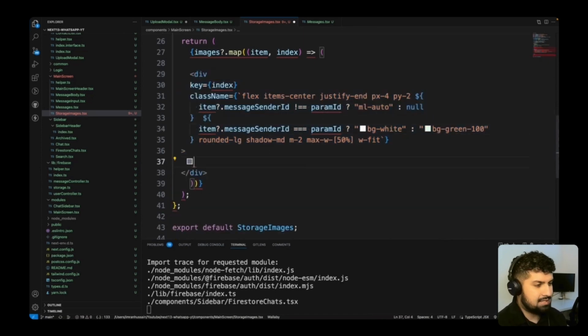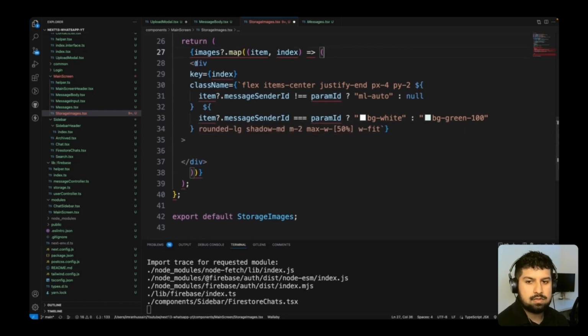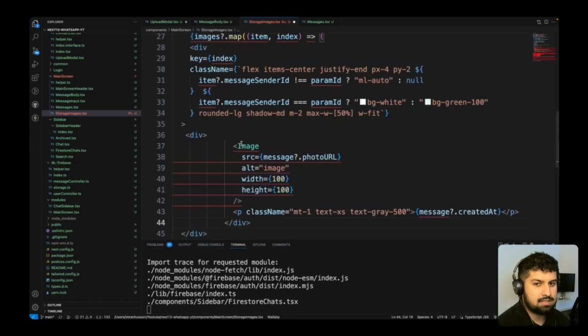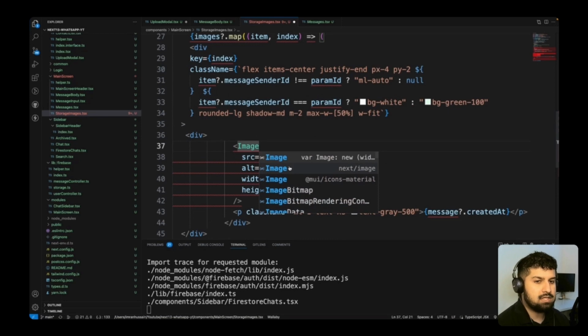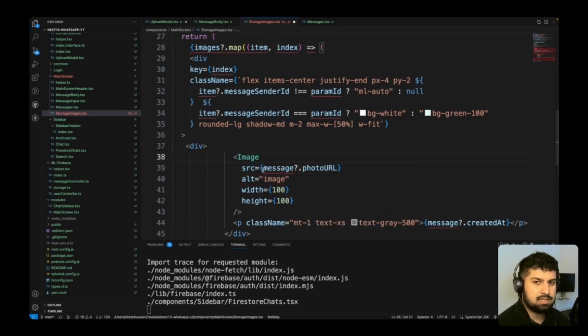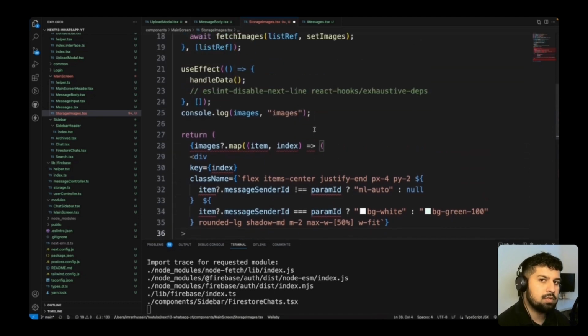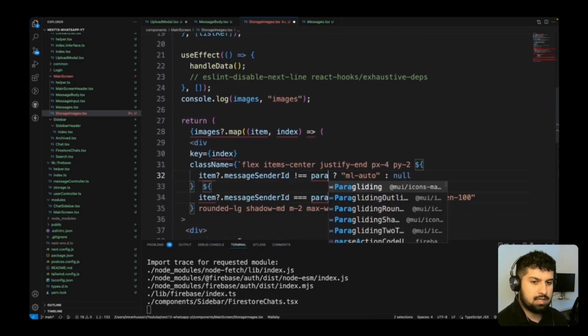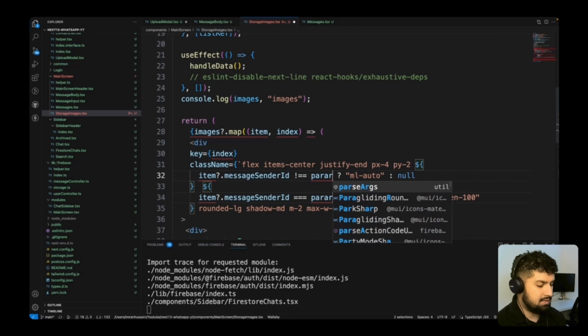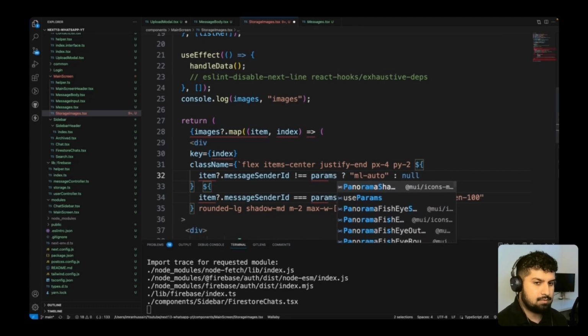And instead of the p tag, what we want to do is have the image be rendered inside. So let's go ahead and do that, which is essentially a div inside, and the div contains an image from next image. And for each item in here, the source is going to be the item.photoURL. So now all I need to do is access the param ID once more on this page. So it'll be params.id. This is determining whether the styling of the image is on the left or the right side of the page.